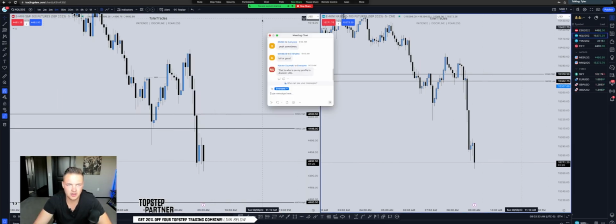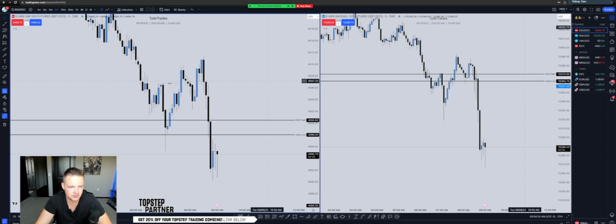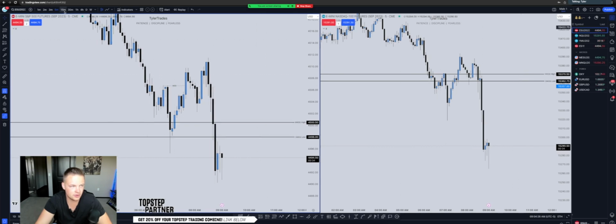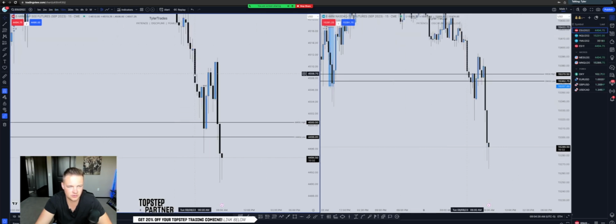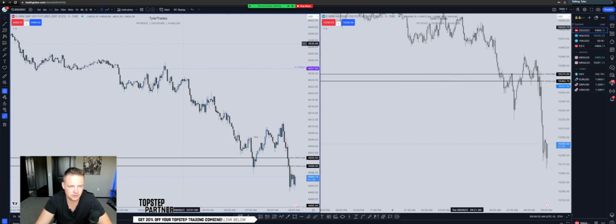So yeah, guys, we'll wait here. We'll let this sell side really just run its course. I think the setup failed to do some macro fundamental thing. Yeah, man, sometimes the best setups will fail. It was a good setup. The only thing we had going against us that I saw was the fact that we respected this 15-minute gap.